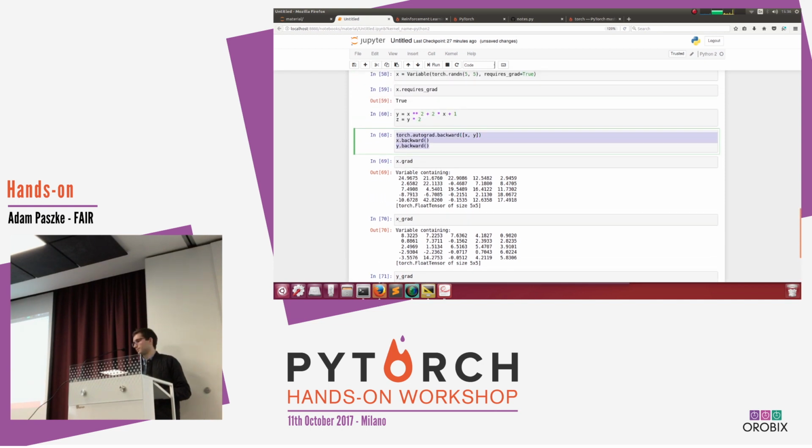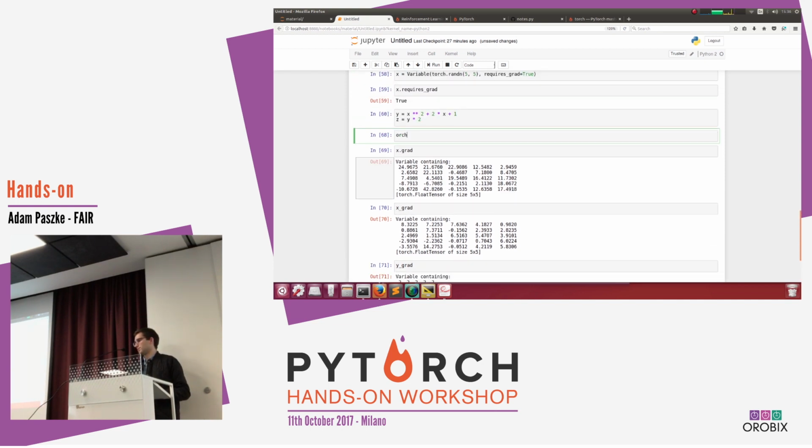Also, another important thing. This functional API I showed before is especially useful if you want to do higher order optimization. So we need to recompute that, and you can again compute the grad of X. If you say create graph, which is a different flag, the previous one was retain graph, create graph means that you also care about the graph of the derivative computation.